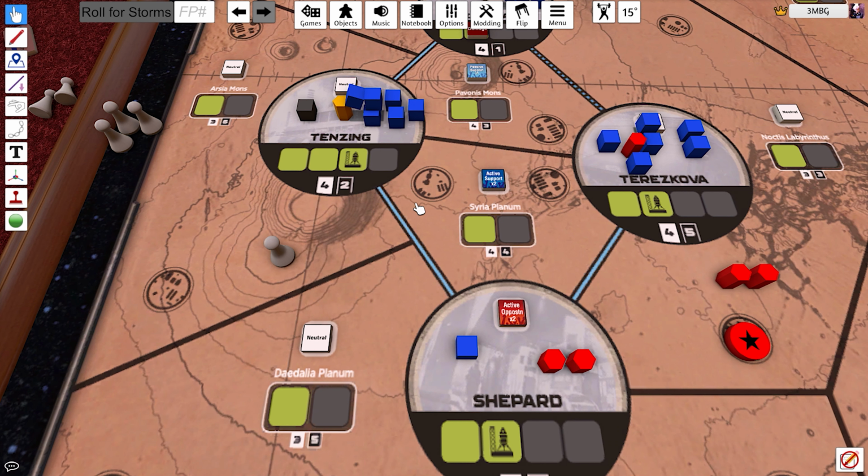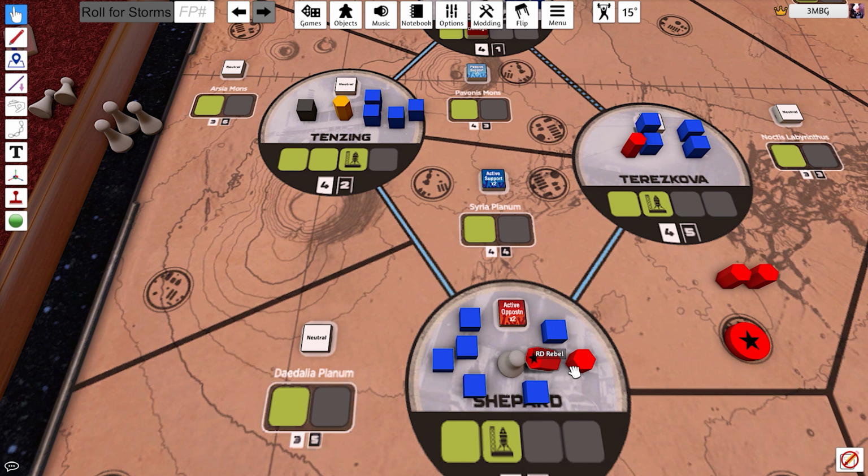Now this would be on a different turn, and we're going to do a secure operation which allows us to move troops into labyrinths. So we're going to move a bunch of troops from Tenzing into Shepherd here, and we're also going to move some from Tereshkova. Now as soon as we're done moving, we can reveal enemy rebels. So here we flip these ones over, now they're revealed.